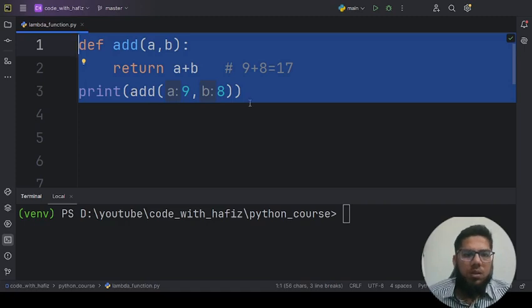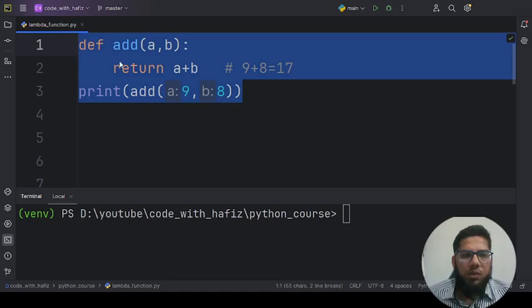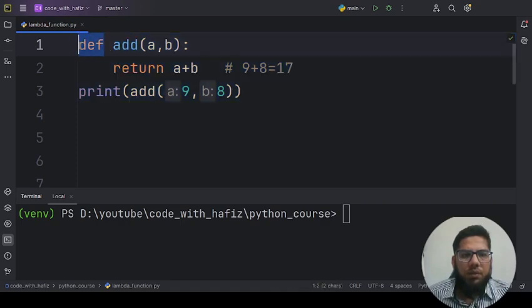So in this code, this is the normal function inside Python. Def is nothing but a keyword to define a function. Add is the name of the function. A and B are the input parameters for the add function. And in this line, we are calling a function with two parameters, 9 for the A parameter and 8 for the B parameter.